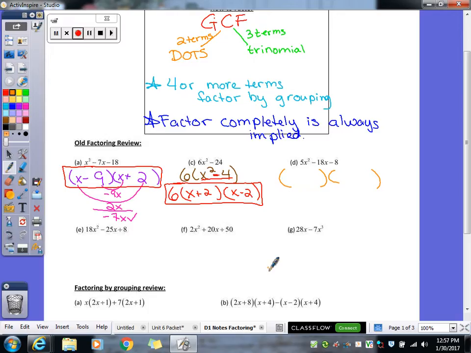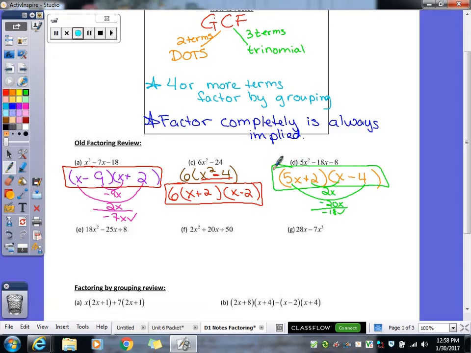This one's a little different than the first one, because 5x squared, how do I have to break that up? 5x and 1x. Will our signs be the same or different? Different. And what multiplies to give us 8? We get a couple of choices. 2 and 4. These ones you definitely want to do your check to make sure you have them in the right places. My little smile would be a 2x. Big smile would be a negative 20x. Combine those, I get a negative 18x, so I happen to get it on the first try. That would be my answer.